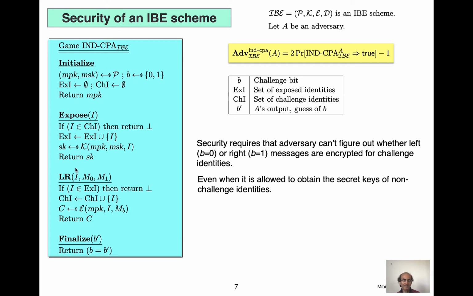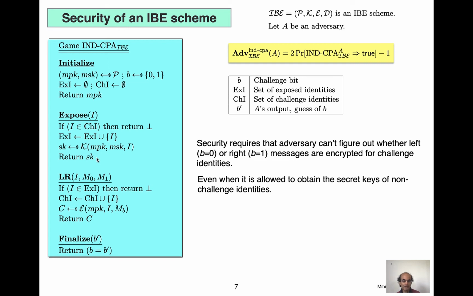Okay, now we get to that extra capability, which is that it's entitled also to decryption keys, but not to the decryption keys corresponding to what are called challenge identities, meaning ones that appear here. When it wants a decryption key, it can take any identity, go to this expose oracle and say, please give me the corresponding decryption key. The oracle will run key generation, that's the algorithm prescribed by the scheme, which as a function of the master secret key generated here, and the identity generates the secret key which allows decryption under this identity. And the adversary simply gets that key back.